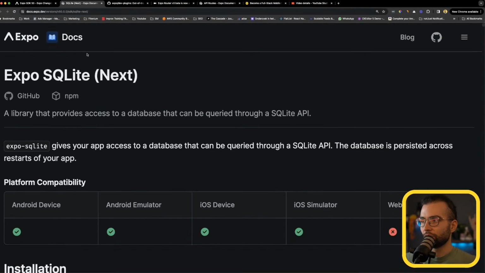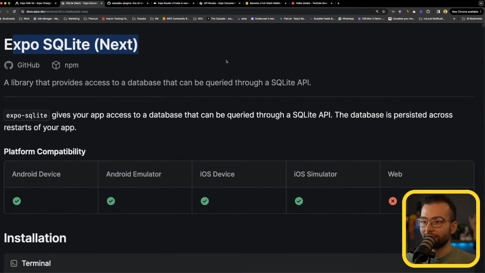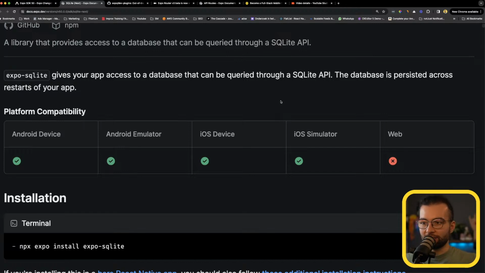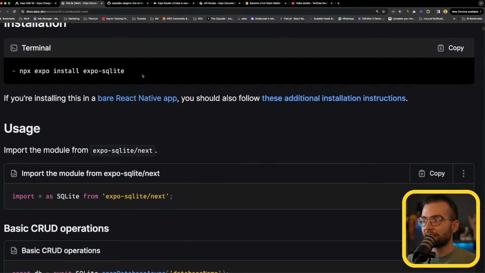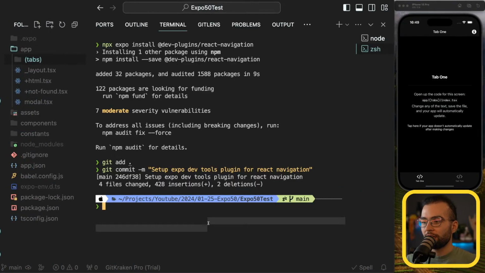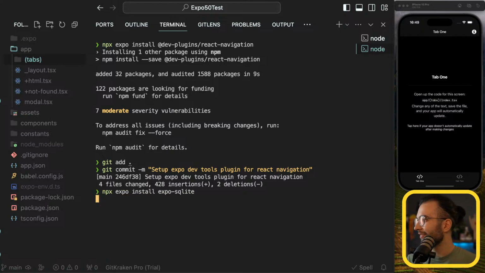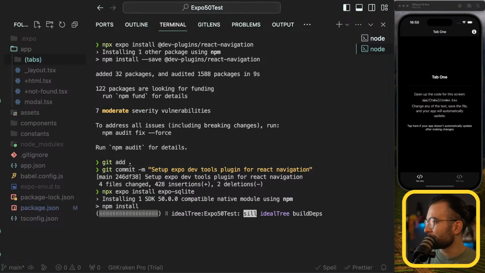Now let's give it a try to Expo SQLite. Let's install it and define a database, run some queries, see the new API. I'm gonna start by installing with npx expo install expo-sqlite. Too many expo.